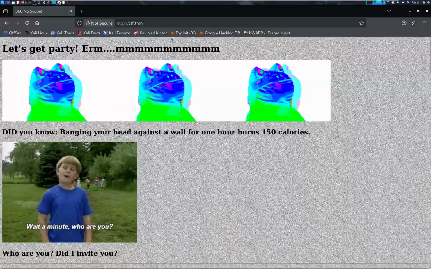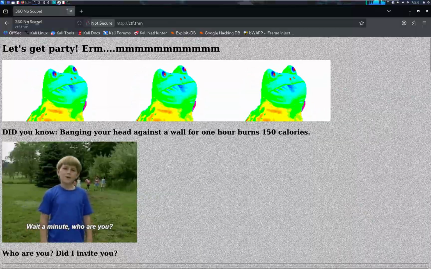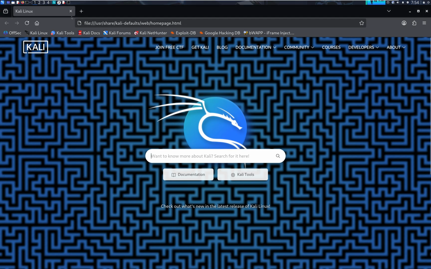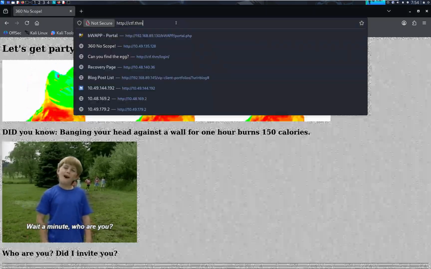And in the last video, we used GoBuster to find some hidden directories like login, static, cat. And the login page or directory has a lot to do with the 4th challenge. Let me access this directory, login.